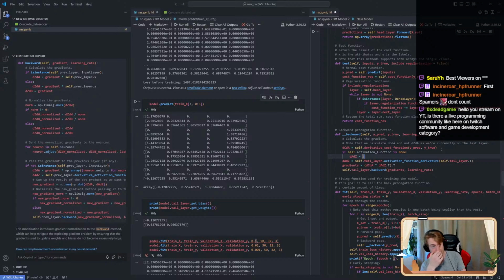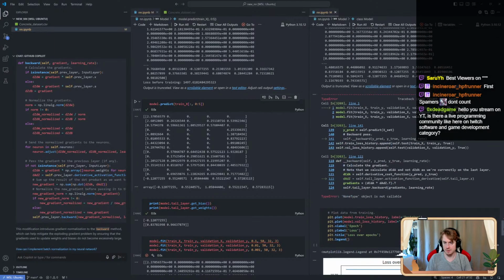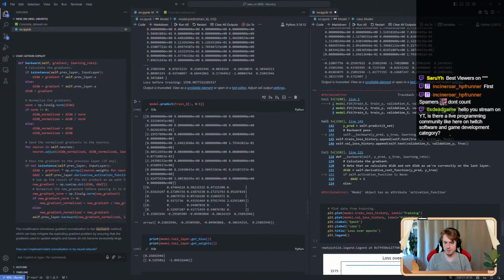I can think a bit about math here. I think it might just be one. I think that's correct. All has an activation function.